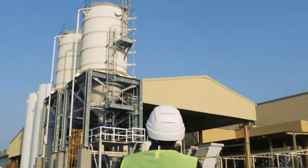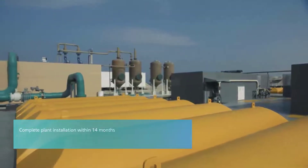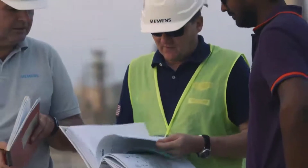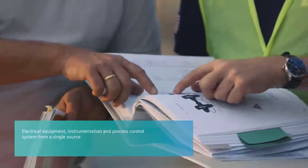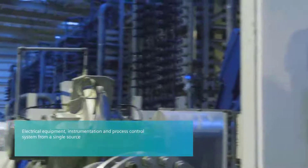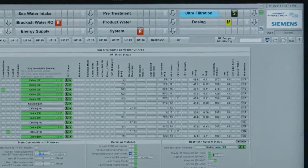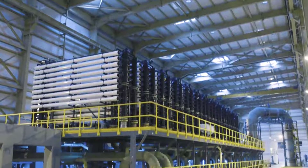The plant covers the demand of 150,000 people and can be further extended to produce 90,000 cubic meters per day. To support local authorities in their vow for a secure water supply, Advanced Water Technology and Rawafid promised to erect the new plant on a very tight schedule within 14 months. They chose Siemens as the main contractor for the electrical equipment, instrumentation and control system because Siemens offered a comprehensive solution from a single source, and also due to its desalination process-related expertise gained in numerous projects worldwide.